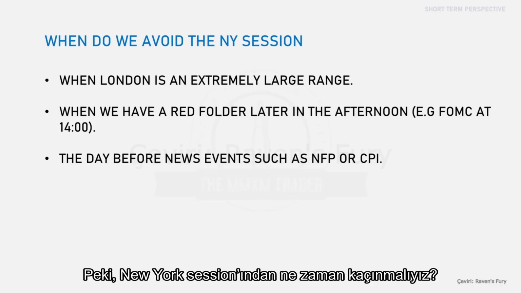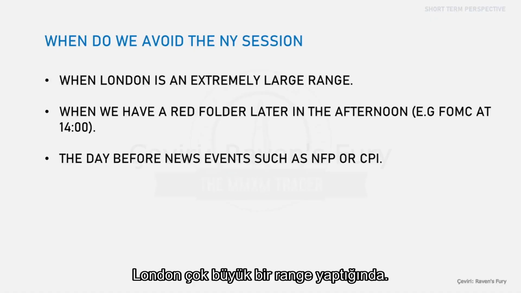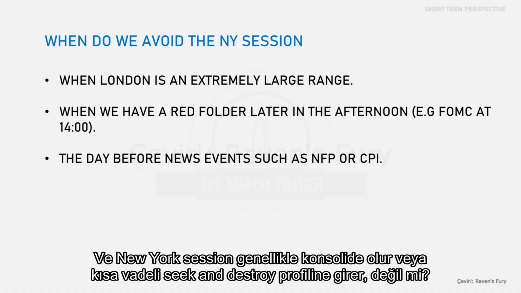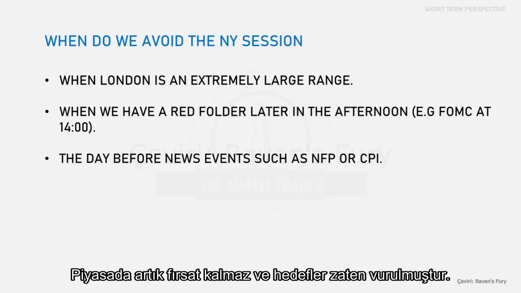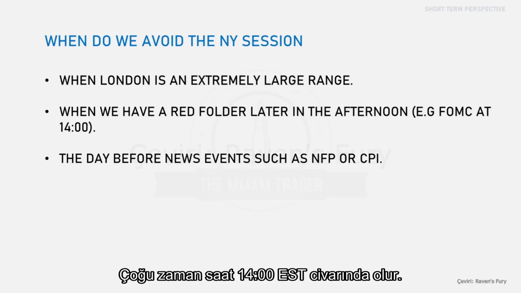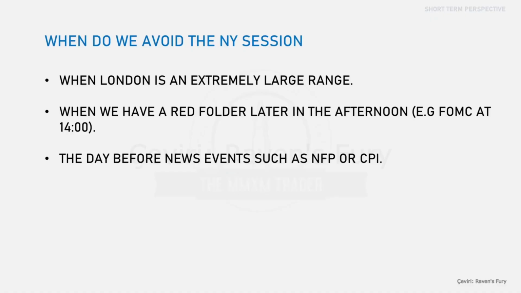So when do we want to avoid New York session? When London is an extremely large range. And why do we avoid it? Because most of the time the daily range has expanded already, and New York session then tends to consolidate or accumulate or go into like a short-term seek and destroy profile, right? There's no juice anymore in the market and targets have been hit already. Also, when we have a red folder later in the afternoon, like FOMC, most of the time that is at 2 p.m. EST, right? And then the day before news events such as NFP or CPI.